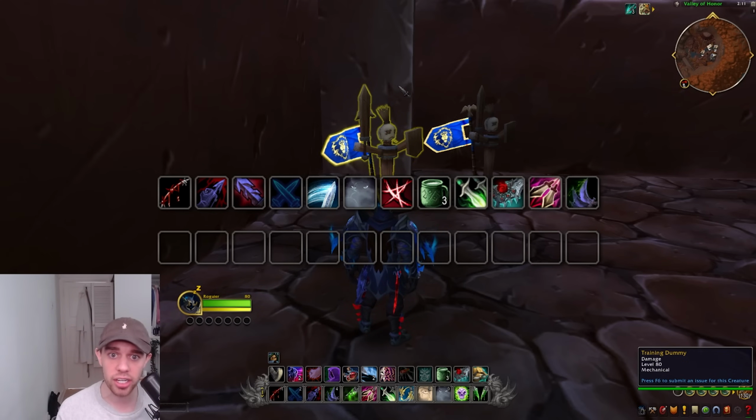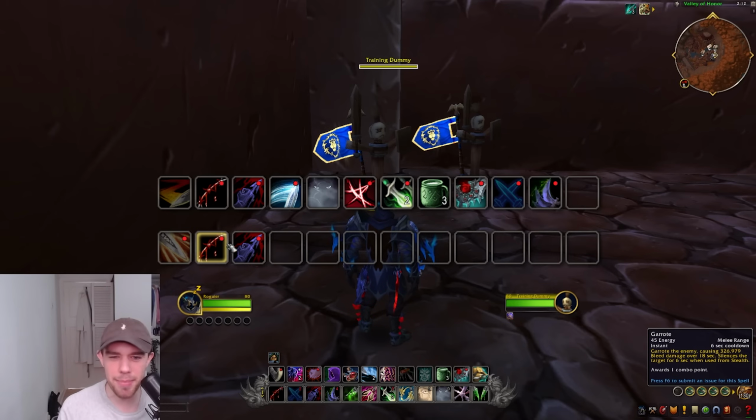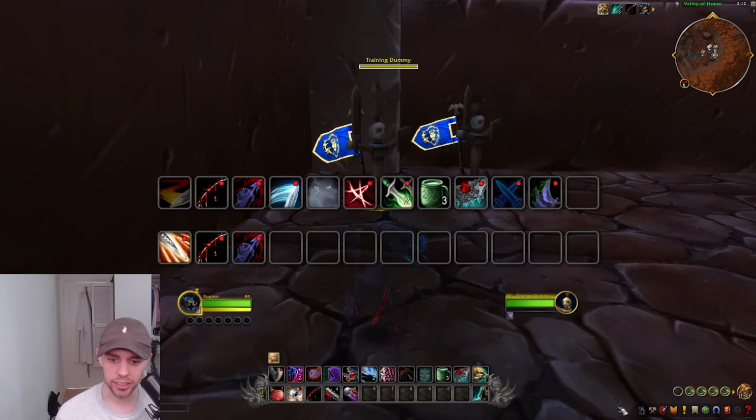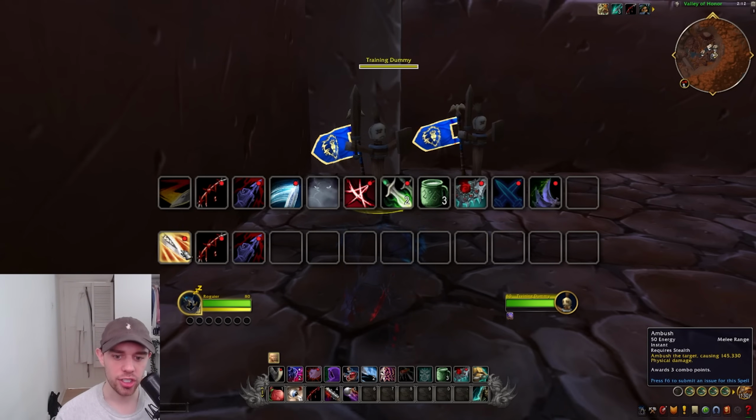What spells are we using? When are we using them? Why are we using them? So what you can see here on the top line is our main rotation, and this little bit here is like the mini opener. So we want to go in from stealth, okay? And that is so that we can use this ability, Ambush. Ambush the target, causing physical damage, and it's going to award 3 combo points.